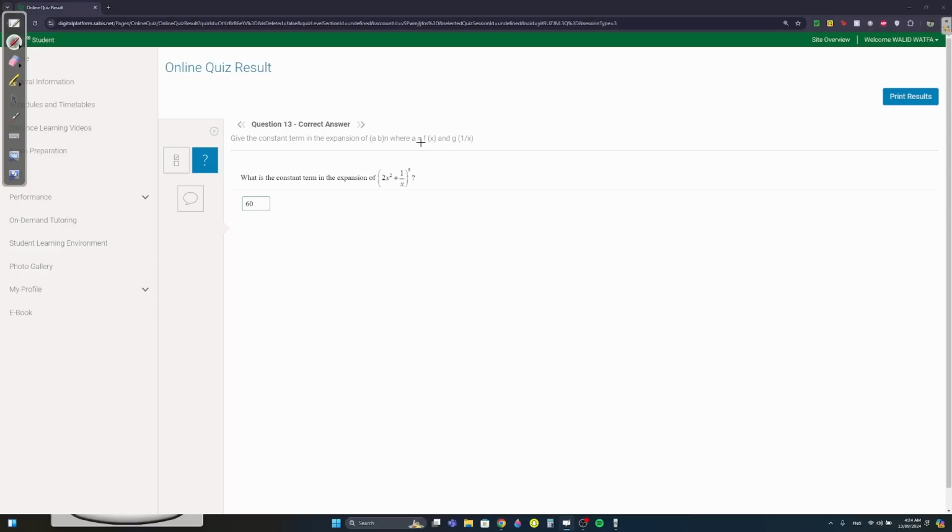Now I told you if you see constant term, k equals n over 2. That is true for when you have x, but here I don't have x, I have x squared. Okay, so you can use a different rule. I want you to understand where I'm getting all these rules from. Constant term, meaning in my answer, x is to the power of 0, right?